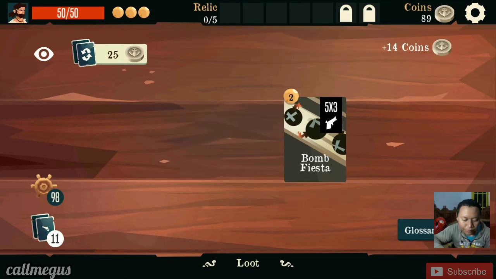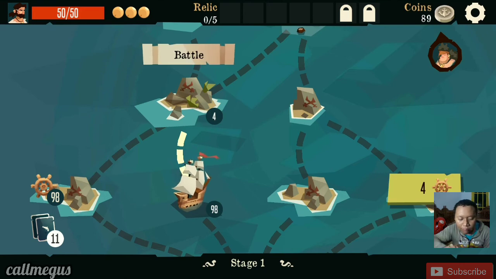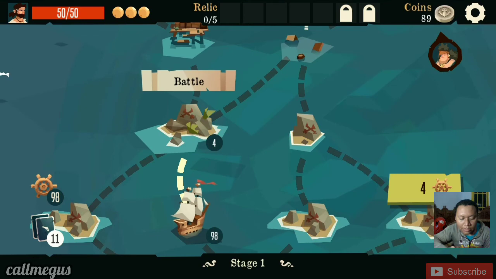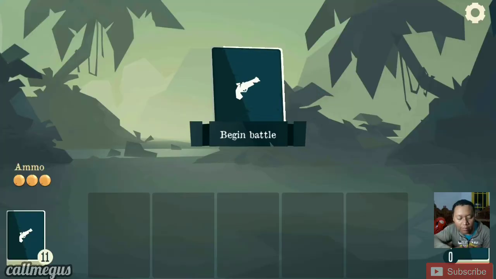So okay. After confirming, we go back to the map, and we see the AP is reduced by any place we go. So here it will cost us 4 AP. Here costs 4.